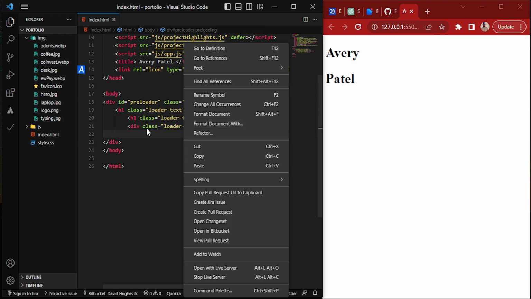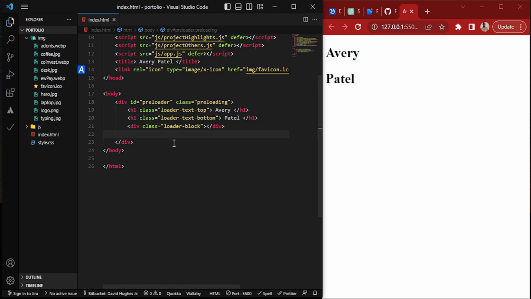So from here, we're going to right click, and I just want to format this document, or you can use Shift-Alt-F. I just like to right click. I kind of feel like that's a little bit faster, but if you've got your hands on the keyboard, that'll be faster. The next thing we're going to do is add another div right below this one. And this div will hold all of our content on the page. The preloader is above it and it'll load and go away, and then the content will be displayed. So on this div, we're going to add an ID called content.